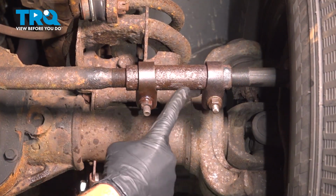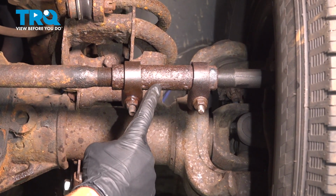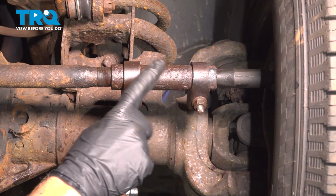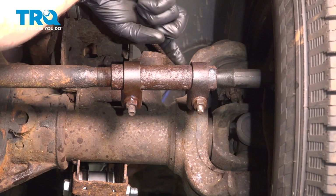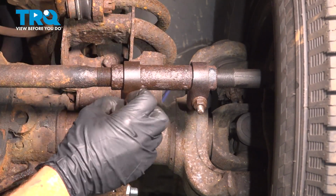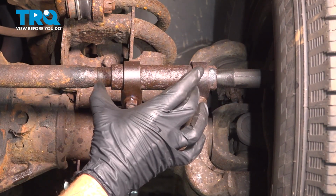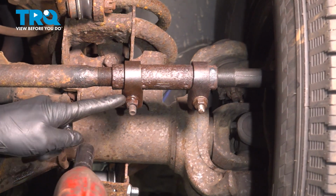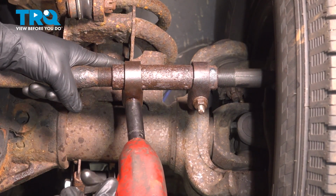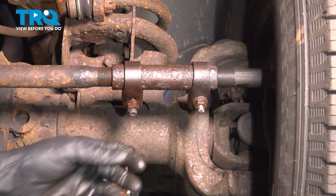Let's move along to our sleeve. This is the adjustment area for the tie rod and the drag link. Now on this, we want to loosen each one of these nuts. After that, we can use some penetrant up along inside the grooved area and then start turning this. As we turn it, what you'll find is that the drag link and the tie rod end at the same time start unscrewing from the sleeve. Use our 15mm down here. You do not need to fully remove that, it just needs to be loose.